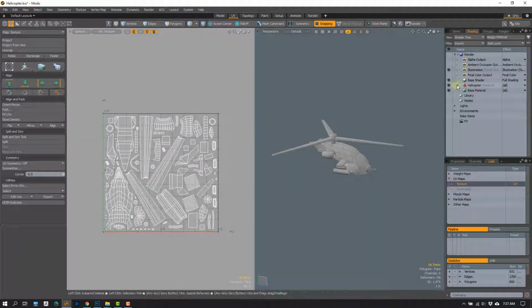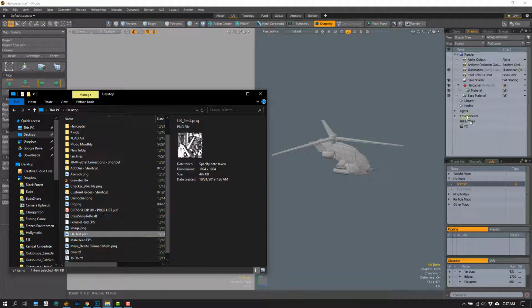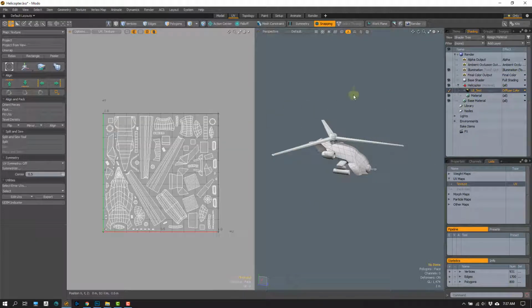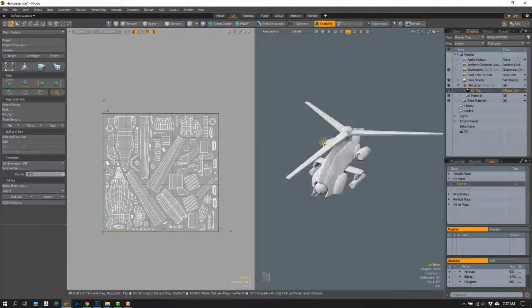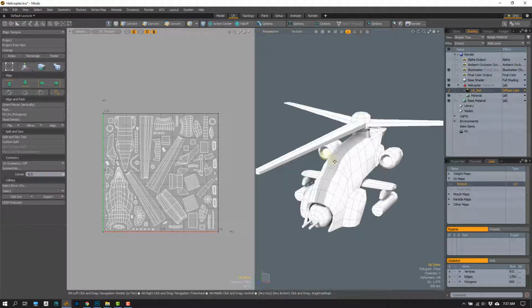So let's apply this as a texture and look at it. And again, at this point, I don't have AO final color or anything in there. It's all empty. So if I grab this and throw this in there. And the other thing is right now I have this set to default. That's going to show me the light that's going on in the scene. So let's go ahead and just change this to just flat texture.